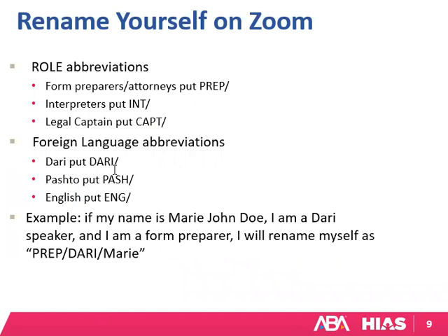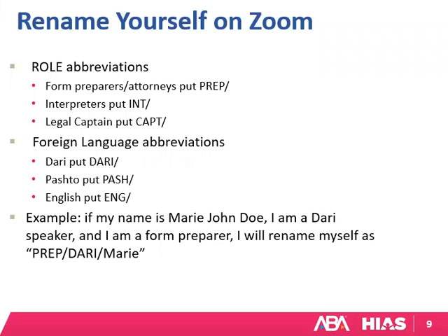This information is also in the tip sheet, but just so it's here and you have it handy, the abbreviations: you're going to abbreviate your role, either put prep if you're a form preparer, interpreters put INT, and legal captains put CAPT, for captain. And then also indicate if you have any language skills. So either you're an interpreter and indicate what language you speak, or you might be a form preparer who also speaks a language that's relevant to your clinic. In this case, it would be Dari or Pashto, and you either put Dari or Pash in your name so that we know what languages you speak.